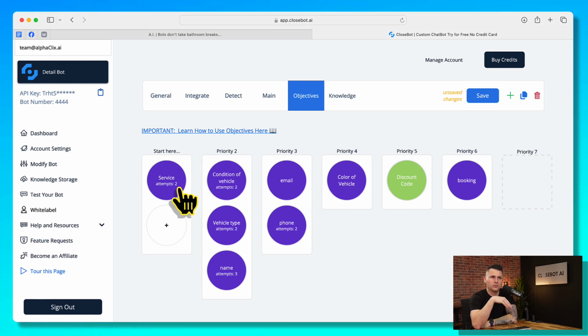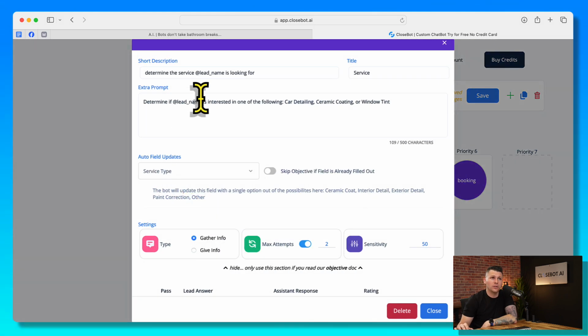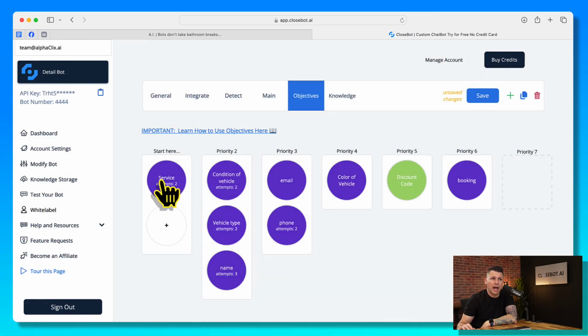I see too many times people trying to fill out every single thing from the prompting. They're trying to max out the boxes, fill out all these objectives, give it all these examples. I can literally make a bot in like 10 minutes from scratch. It's because when I'm starting to build, I just do a short description. I do the service, I map everything out, and another expert tip, I map out everything and I just build them.